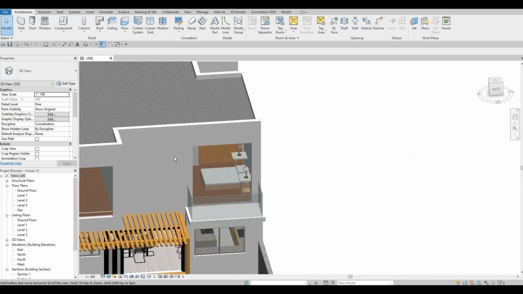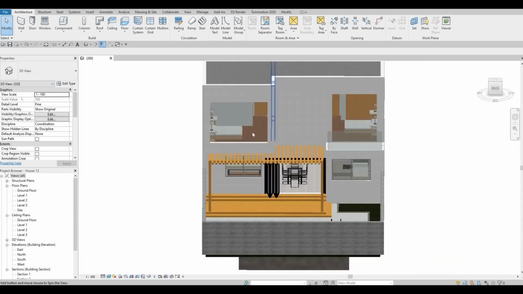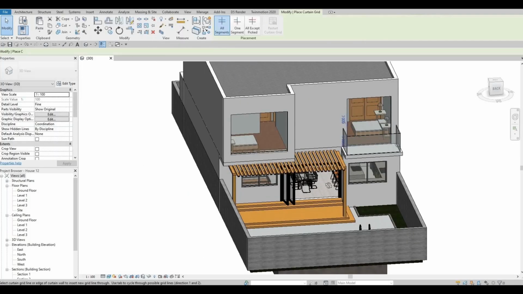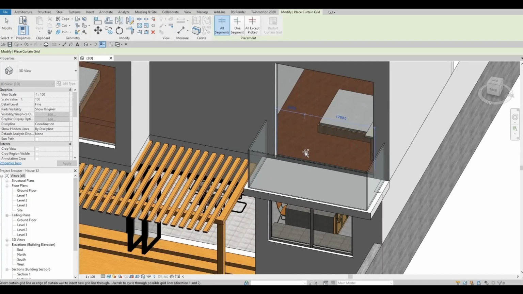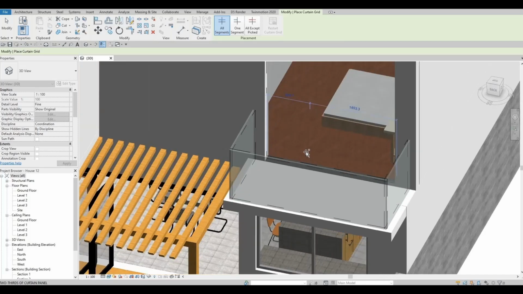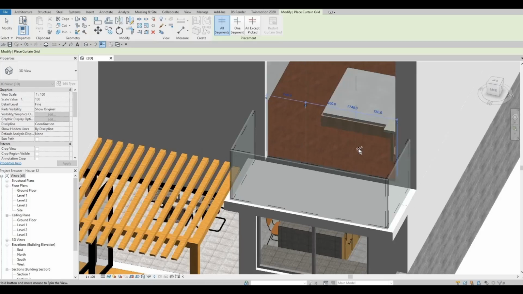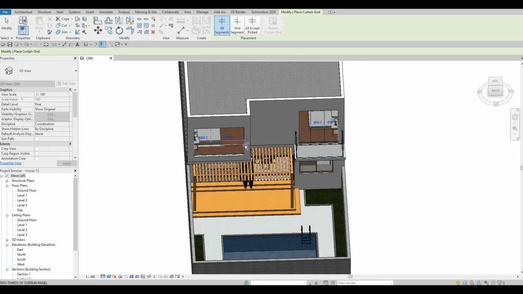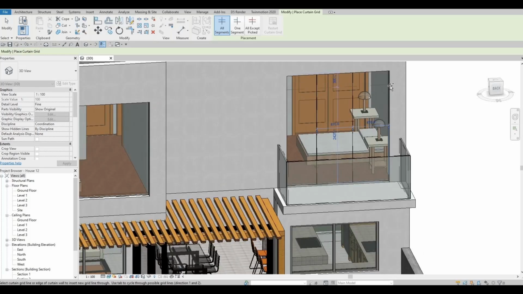We already have mullions there, and then here I'm not gonna add any balcony, but I'm gonna add on this side, and I want to maintain this one around 800 probably, and then just pull it right there for this one, and then let's put 500 at the top.